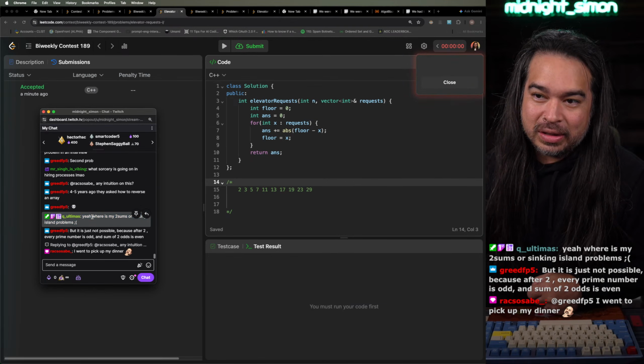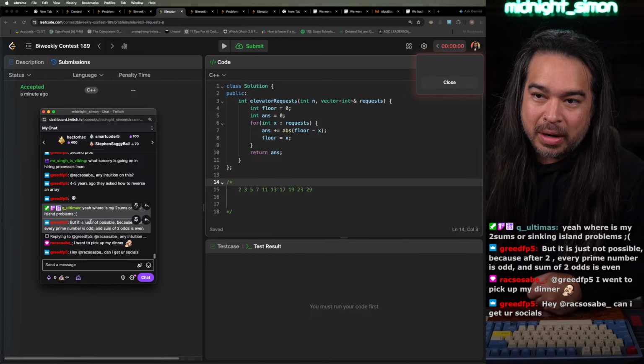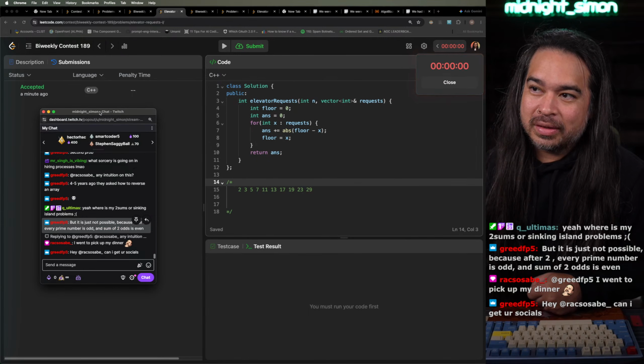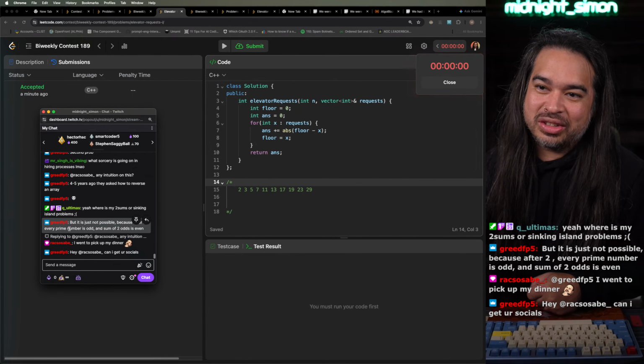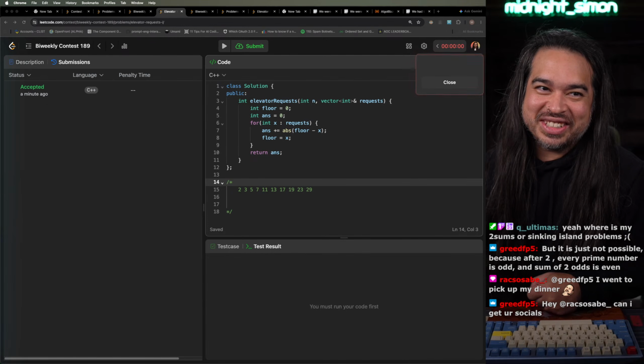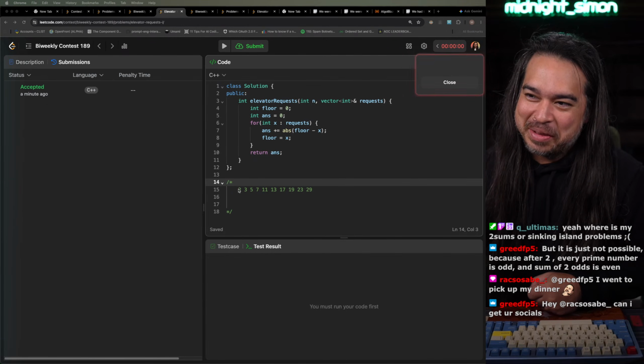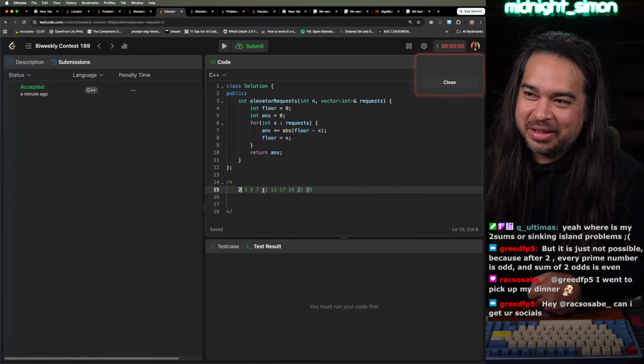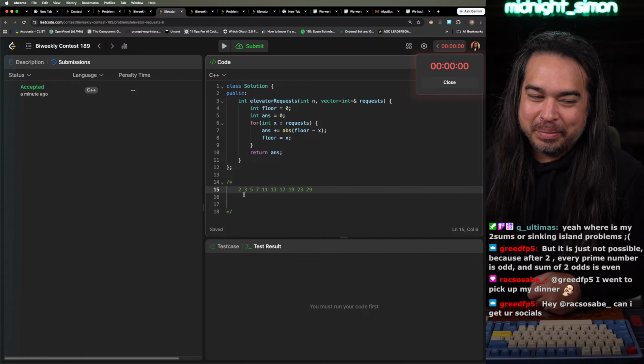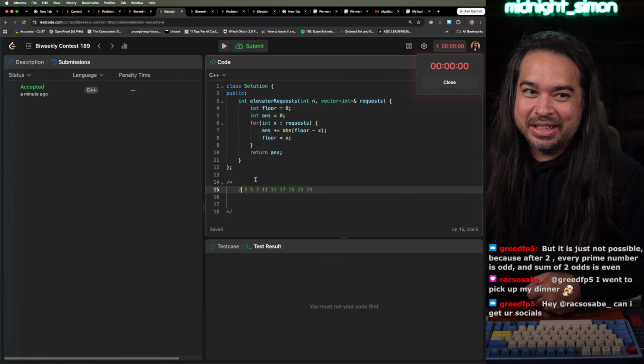But it is just not possible because after 2, every prime number is odd. And the sum of 2 odds is even. So, well, maybe it's 2 and something else. Maybe it's like 11 and 2, 3 and 2, 5 and 2. Maybe that's the intuition, man.